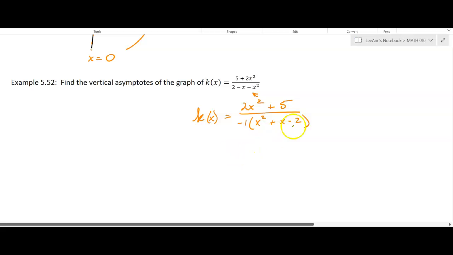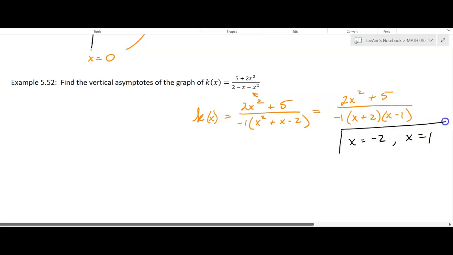So, let's see. I'll go over here to factor it. So I get negative 1 times x squared plus x minus 2. I'm not going to worry about the negative 1. It can just be there. And then this trinomial is going to factor into x plus 2 and x minus 1. You don't have to do that. You could factor it the way it was, but for me it's just easier to factor that way. Okay, so I can see that I don't want x to be negative 2 and I don't want x to be 1. And so those are the vertical asymptotes right there. I didn't put doesn't equal, but maybe I knew what was coming. But those are equations for the vertical asymptotes.